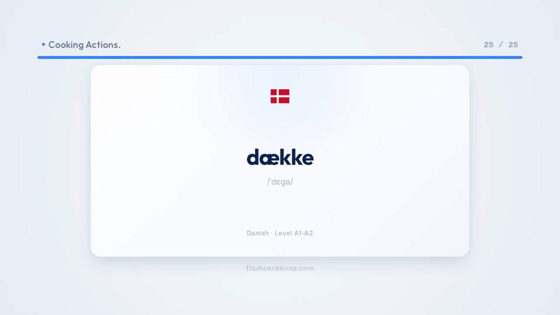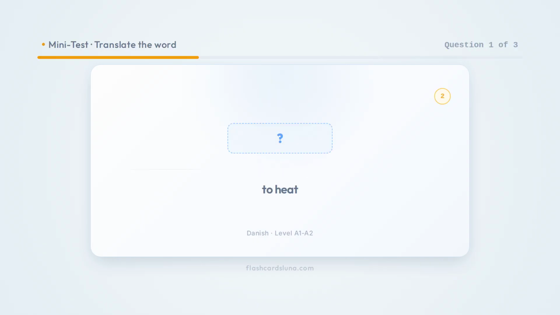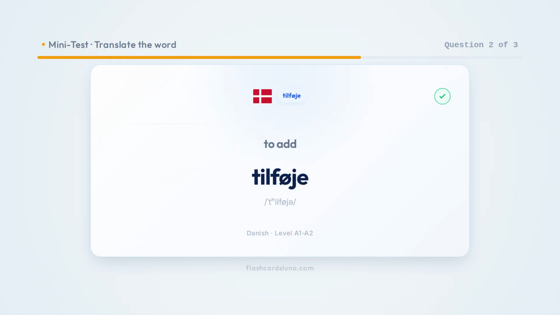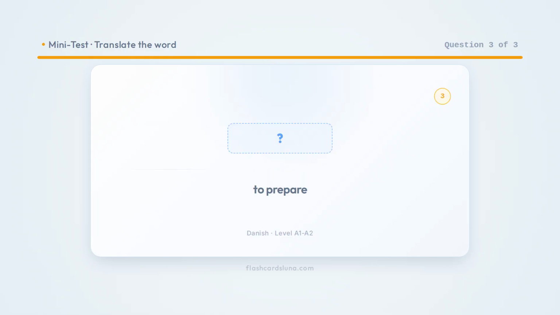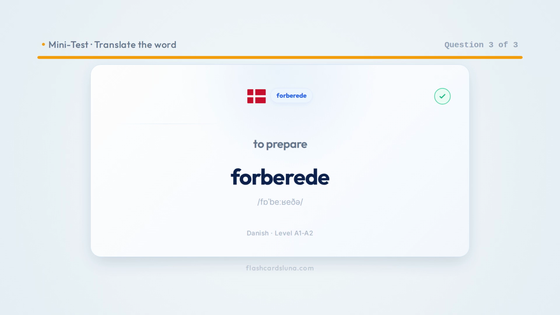Dække. To cover. Varme. Tilføje. Forberede.